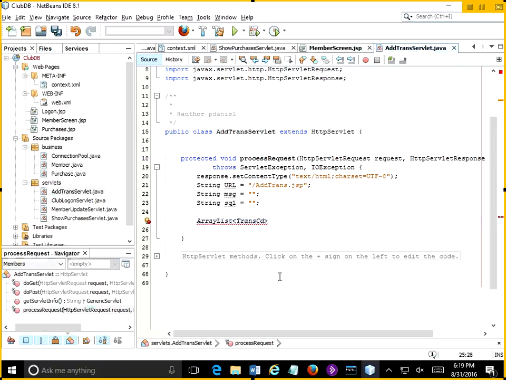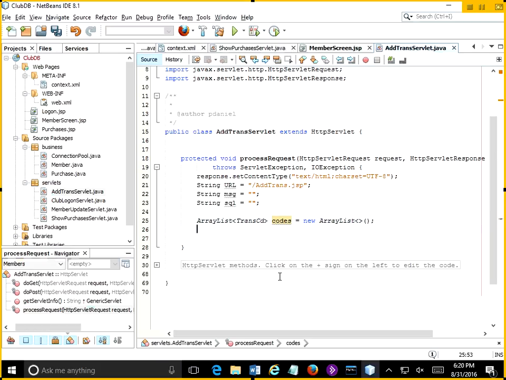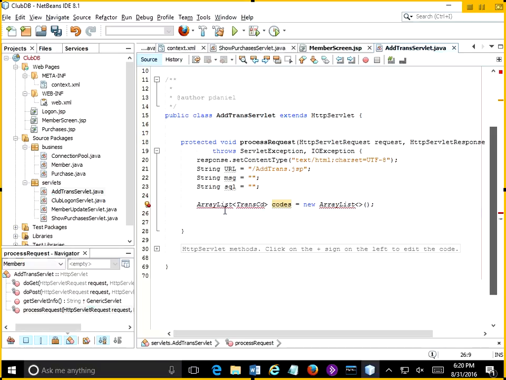So an array list of transcode data objects called codes will be a new array list, and we'll have to do the import for that array list, of course, so you can click on your red circle and let it import array list. And now the only thing it's not happy with is the fact that we don't have this thing called a transcode.